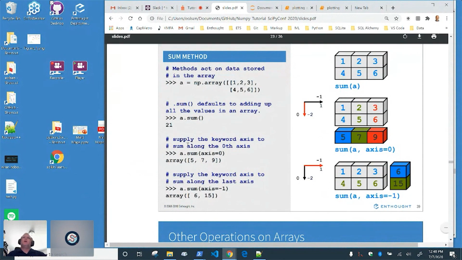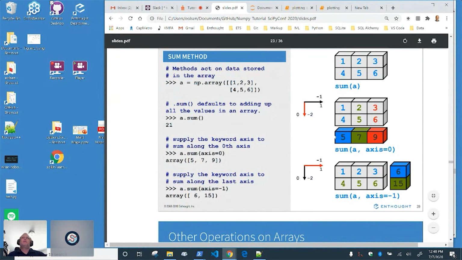So just in going through that, again, that top one is just the sum of the whole array. And the next one down, we're specifying axis is 0. So it's adding up down the rows. So 1 plus 4 is 5, 2 plus 5 is 7, 3 plus 6 is 9.